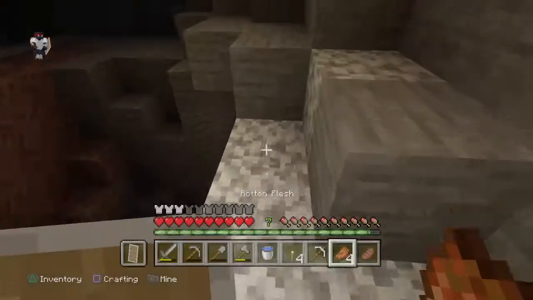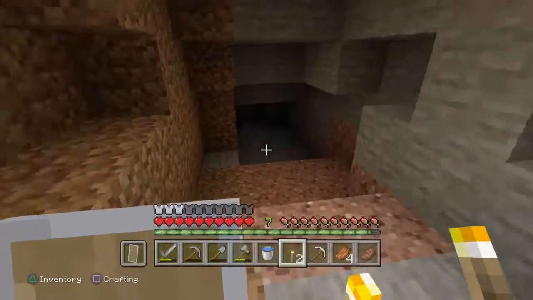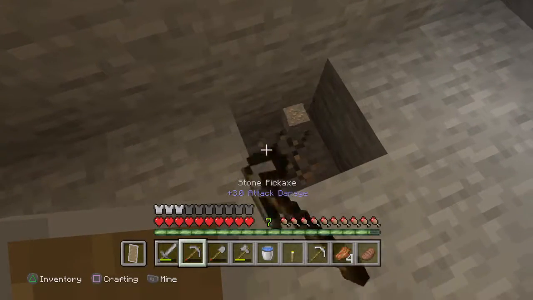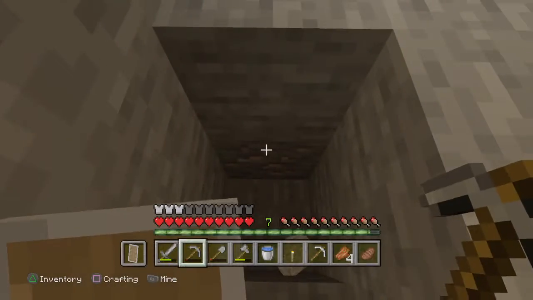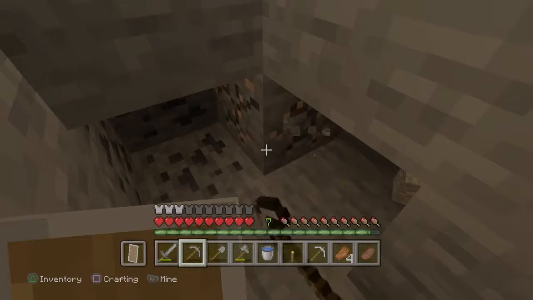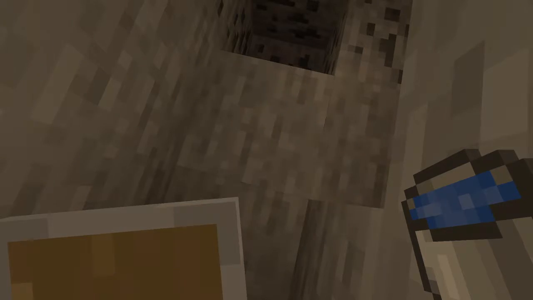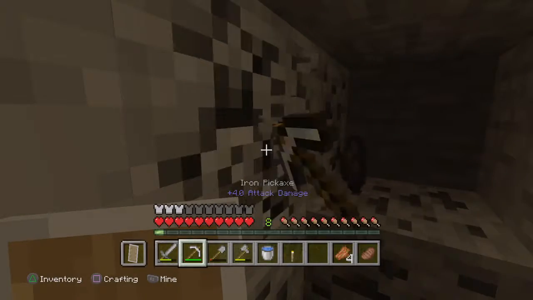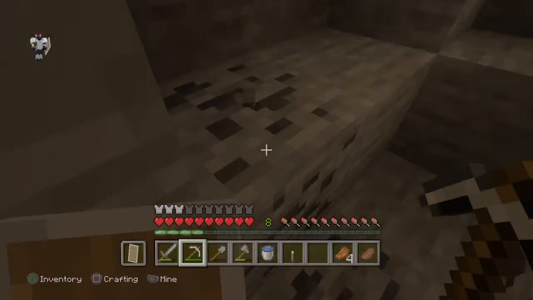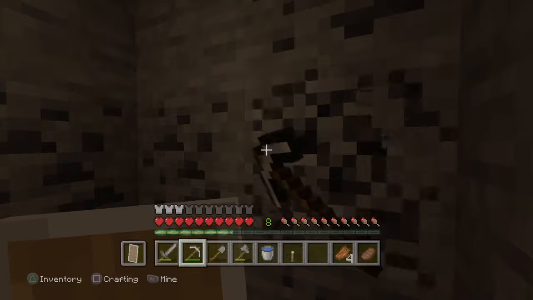Well, I'll use these torches up for a minute. Come on, step. Broke. Now watch, the pickaxe is going to break after this. Damn. No. Iron stuff. Iron goes quick now. I'm not gonna mine this whole vein. I will. I don't know. When this episode ends, I might. I don't know.